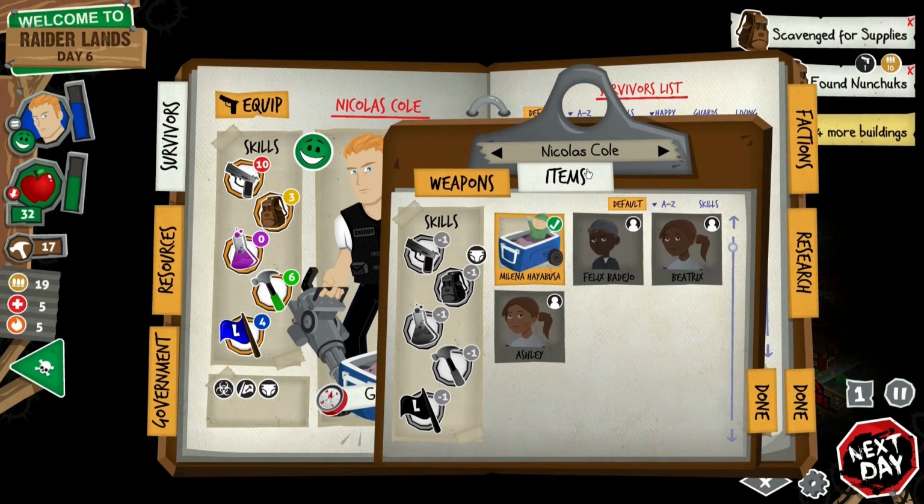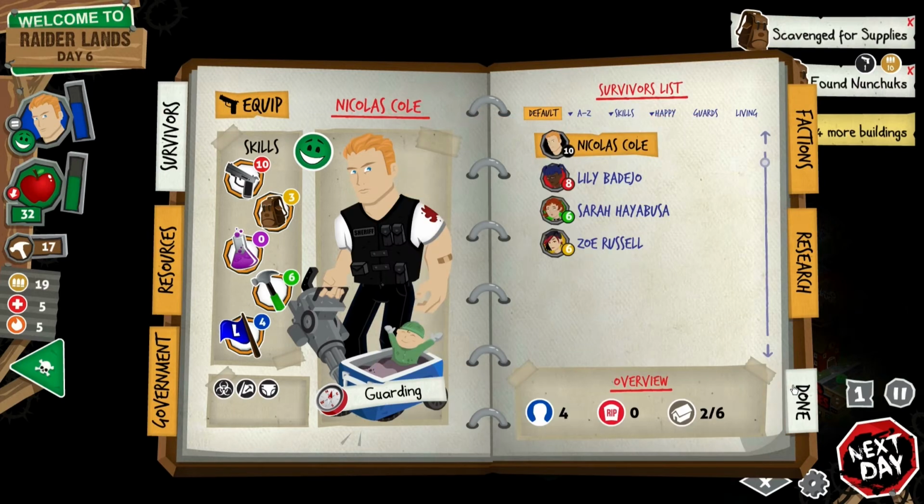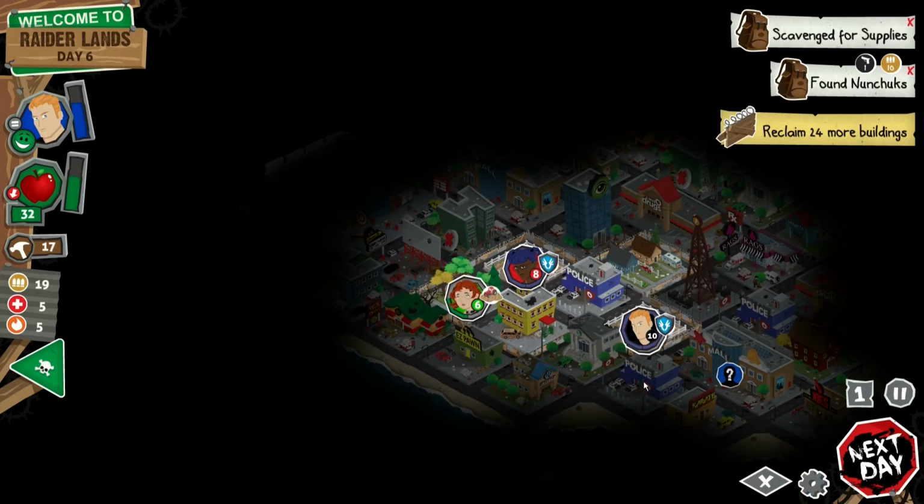So you have weapons and secondary items for each character. The secondary items that I carry over for each new map are always children, because they turn into survivors eventually, and that's what you want more than anything, more survivors. More manpower. That's our little baby right there. Me and Sarah.